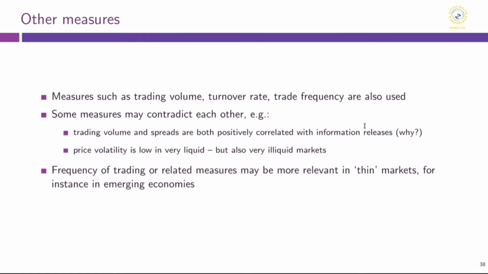So this is it for the execution measures, and returning more broadly to measures of liquidity in general, there are many other measures that we have not talked about that you can use. For example, trading volume. It's pretty much self-explanatory. The more stocks are traded in the market, the more liquid this market is, just by definition, because you have more trading opportunities in that market. Turnover rate and trade frequency are also used as liquidity measures.